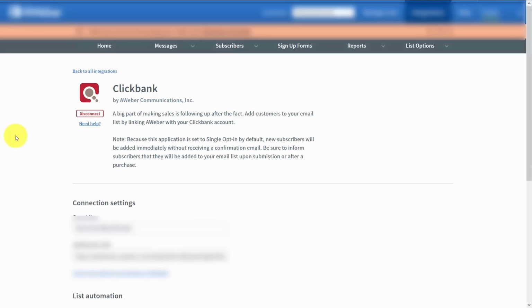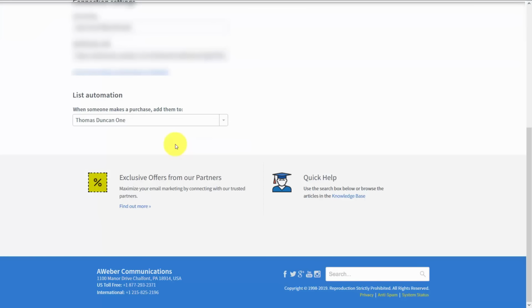Welcome back. Now you can have an individual tagged when they come through your API. So for example, let's say that you have an after sale autoresponder set up so that everyone that purchases from you through your ClickBank link is going to be added to your email marketing list, and we're going to have them added specifically to a list that we have.